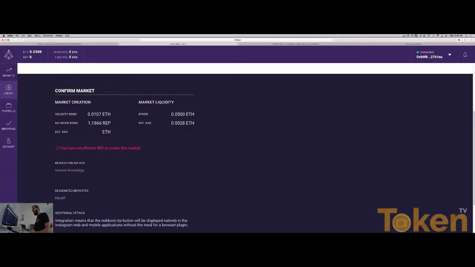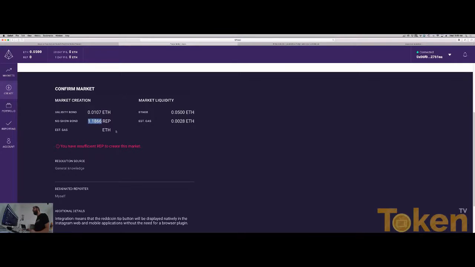No show bond 1 point, like, is this the amount that I need here? Is it 1.186 REP? This is what's kind of confusing to me, as to what it is that I need. And all I know is that I have insufficient REP to create this market. And I'm assuming that what I need is 1.186 REP.